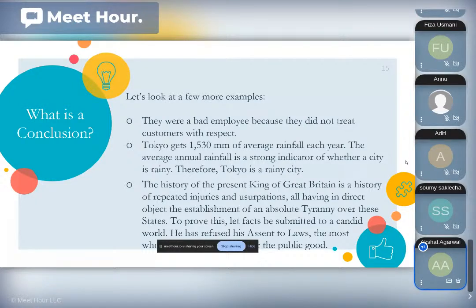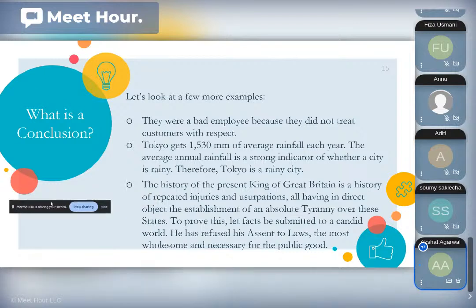So let's take a few examples. Since you've done premises as well as conclusions, and I've just told you that a conclusion is basically any finding, any opinion which I'm arriving at, let's look at these three easy examples. There's a premise in each of them, and also a conclusion. I want you to give them a read, try to identify where the conclusion is, and identify the reasons the author has given to support that conclusion. Just take a look.